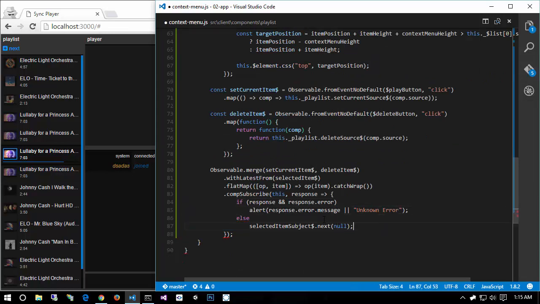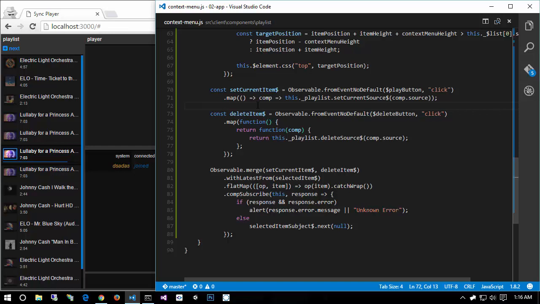We can go ahead and clear out all of those extraneous curlies. But the point is I'm doing something interesting, and this isn't necessarily the way that you would go about doing this all the time, but I found that this particular pattern worked very well for this instance. I have two buttons, and they both basically are responsible for representing an operation that I want to perform on the currently selected item.